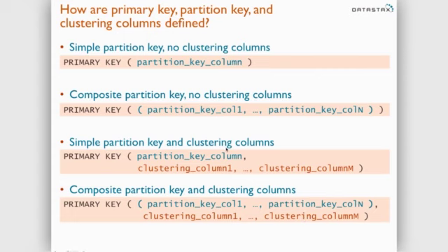Now back to here, I'm going to point this one out specially because in this case we just have one partition key and multiple clustering columns. If you do not pay attention when you create your tables, it's very easy to think in your head, oh, I'm declaring this first column and this second column, and I'm intending for those to be a composite partition key. But as you can see here, if you do not add additional parentheses around this first piece, then only the first column will be the partition key, and the remaining pieces will be clustering columns. So you have to keep that in mind when you're designing your primary key.